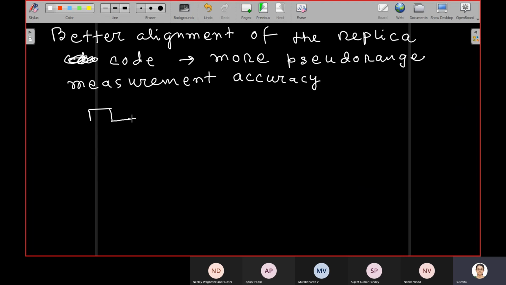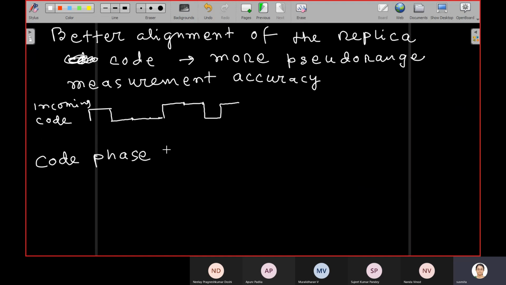Now, to understand this, let's first define a term called code phase. Let's say this is the incoming code. We are going to use this term extensively in our subsequent discussion.